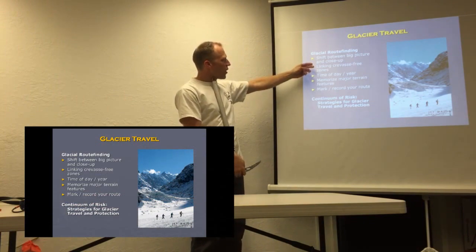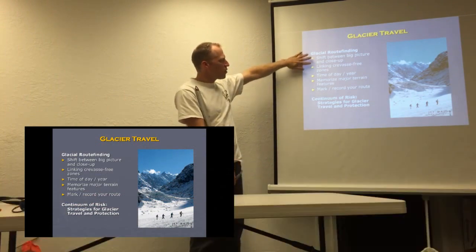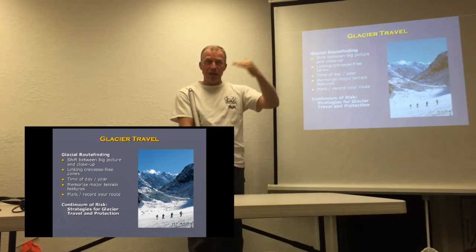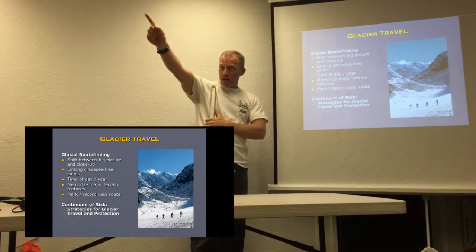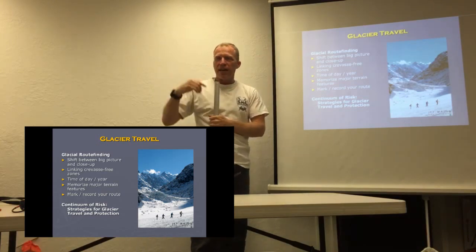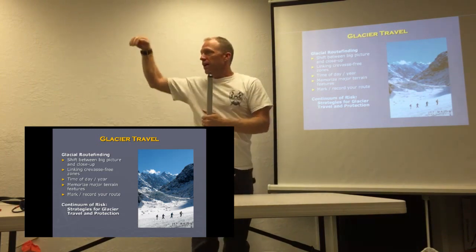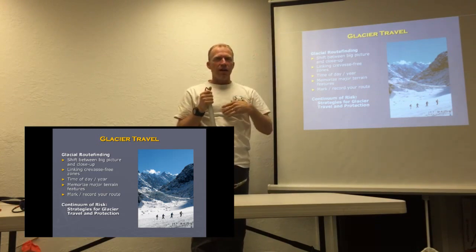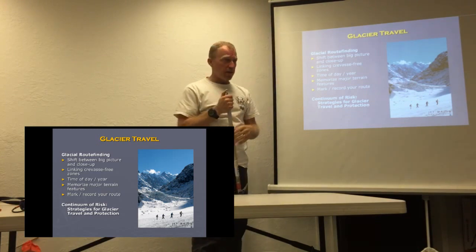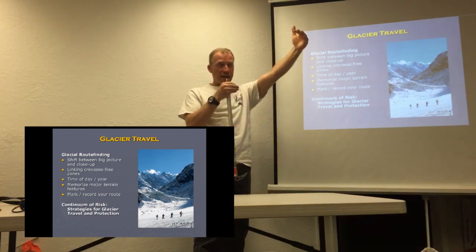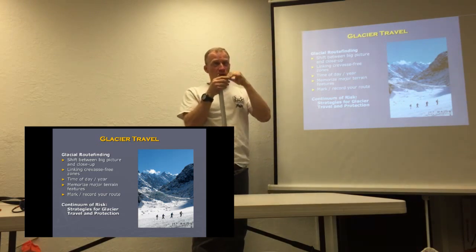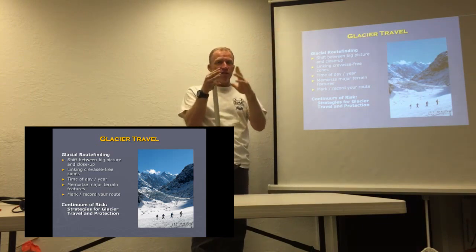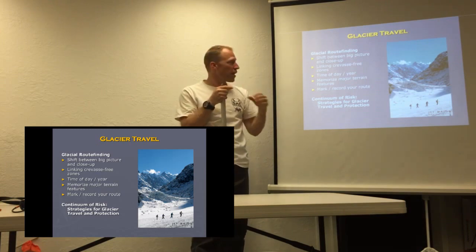So here's a couple things to note. You want to get the big picture and then go all the way down to the next step on the glacier and everything in between. So if I have to get over there, but I'm going to encounter XYZ crevasse, am I going to go around this way or up high and drop down? Just like route finding on a rock route. You have a goal, you have where you are, and then you have all the little intermediate route finding steps in between. So try to get a big picture of the glacier, an actual photo, or get your eyeballs on it somehow, and then memorize or somehow mark the major features, and then as you navigate through it, try to link those together, the crevasse-free zones.